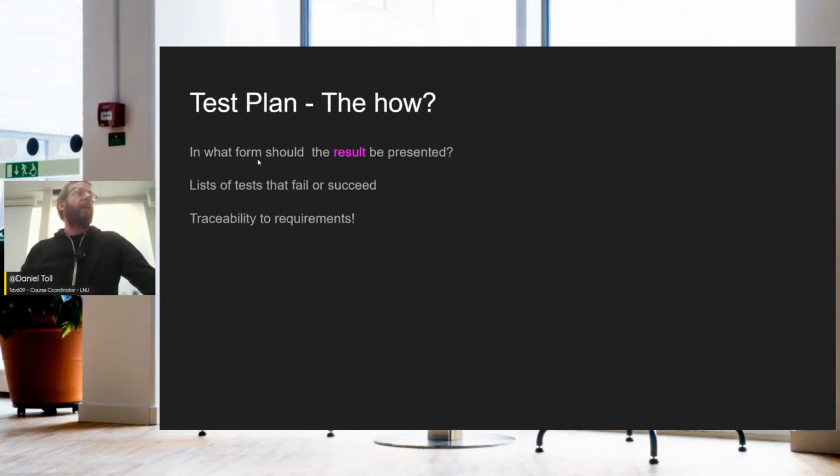A part of how, I think, is if I have a result from testing, we also need to specify in what form it should be. How should that be presented? Since this is feedback, who should receive that feedback? And what should they do with the feedback? If it's just a report, who should look at that report? What kind of decisions should they make with that report?